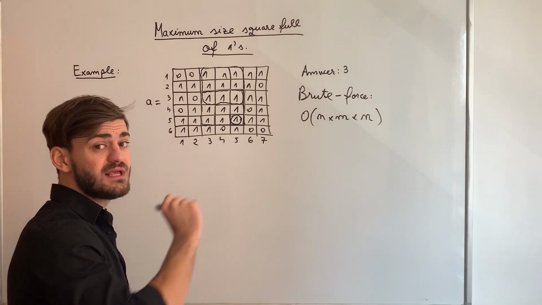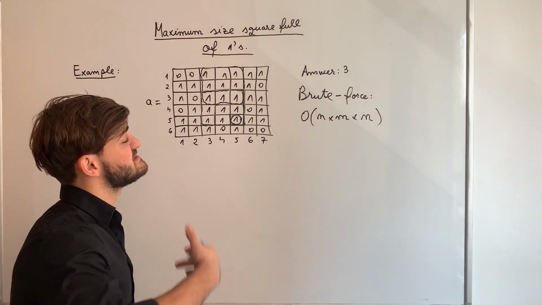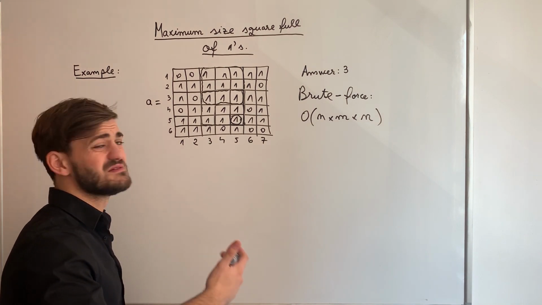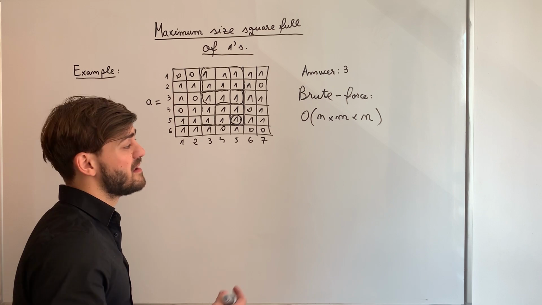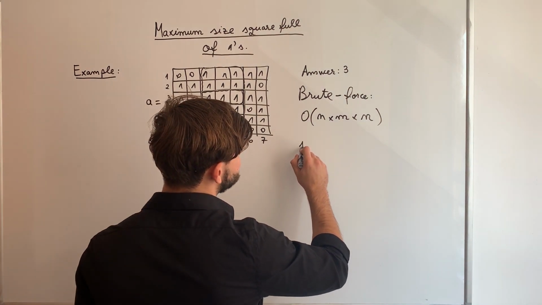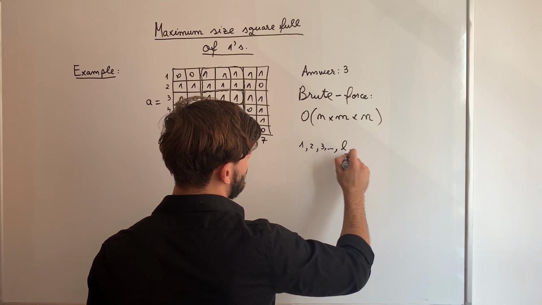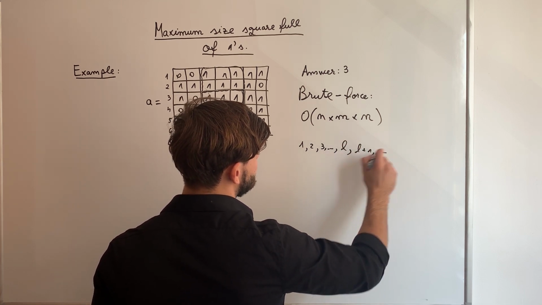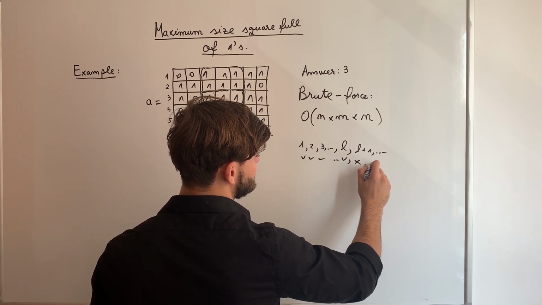This brute force approach is going to have n crossed m crossed, let's say, n time complexity. Now, we can be smarter about this, and we can notice that every time we fix a cell, instead of iterating through every possible size of the square in that cell, we can binary search it. Because for a couple of sizes, it's going to work, and from some point it's not going to work. So this is good, this is good, this is good, this is good, and now it's not.